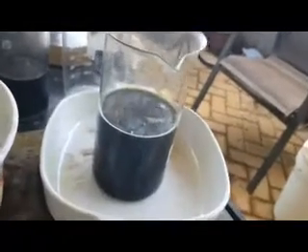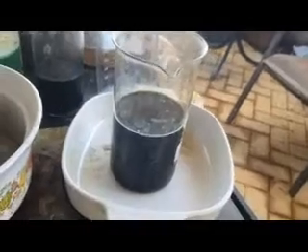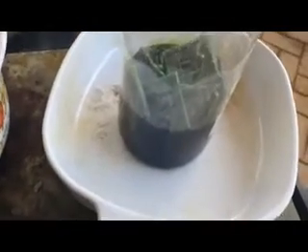There wasn't much to start with — 38 slots, that's not many — so I definitely think it's been long enough that they should all be dissolved. I'm taking the lid off and leaving it on heat for a little while to boil away the bleach. I've had it on heat without the lid for about two hours now and you can see some of it has evaporated.